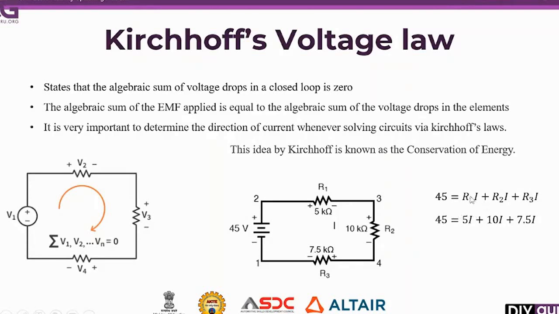So simply substitute the resistor values. So this is the simple KVL equation. You just simplify this equation so that you can easily get the current in the circuit. So one equation, we have only one unknown. So simply add all these drops and find the current value. Now I think you are clear, right? Kirchhoff's voltage law, we just apply in a loop, a closed path. The supply voltage is equal to the sum of the drops across all the elements.